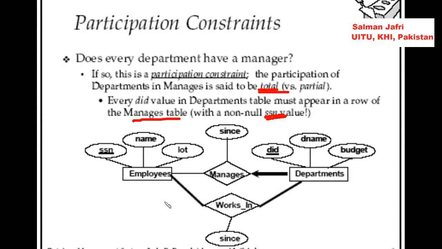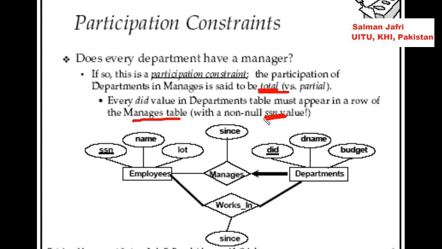entity relationship diagram. Employees have a partial participation in managers, right? Like we discussed before, because all employees may not be managers. So we have a thin line, but all employees have the total participation in works in, so thick line. Again, departments have got a total participation in works in, so a thick line. And of course, departments have a total participation in managers also, so again a thick line.